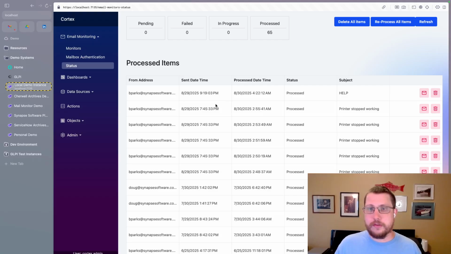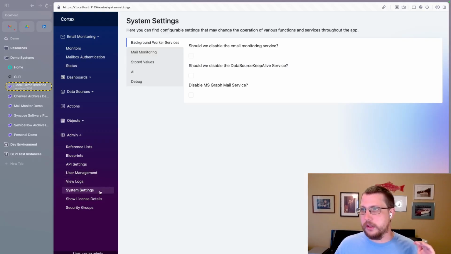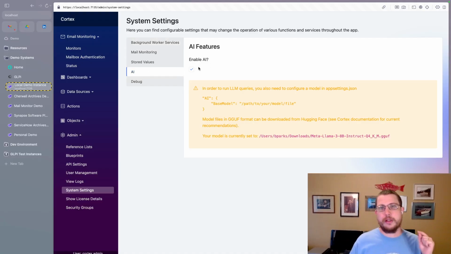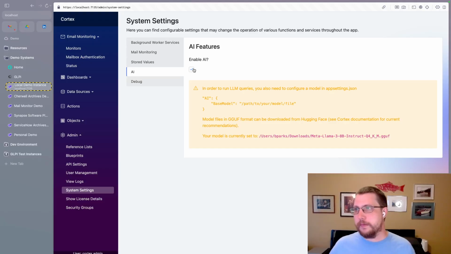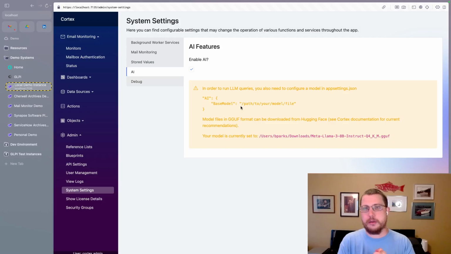Now, there is, of course, no obligation to use AI. In fact, by default, in Cortex, AI is disabled. And in order to enable AI, you have to select this checkbox and download a base model. We don't include a base model with Cortex, and at least right now, we do not plan to.